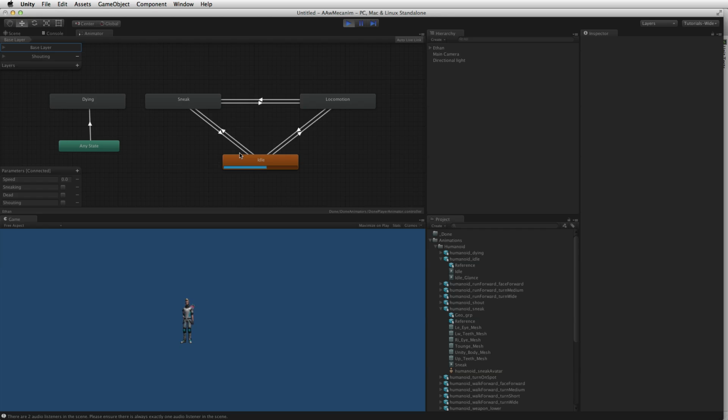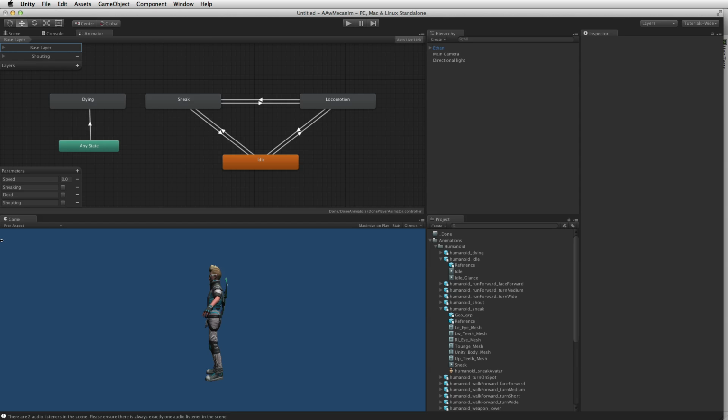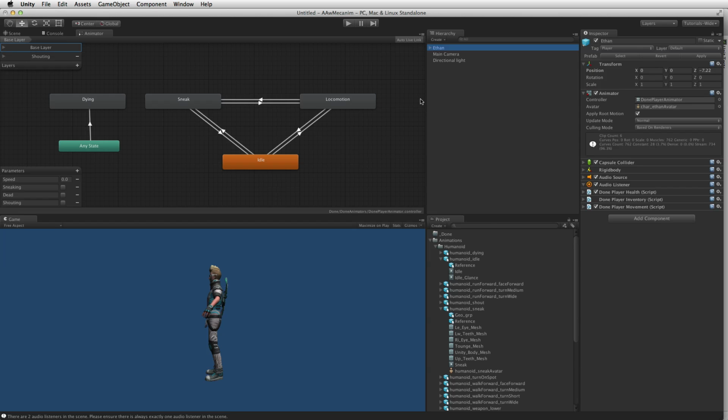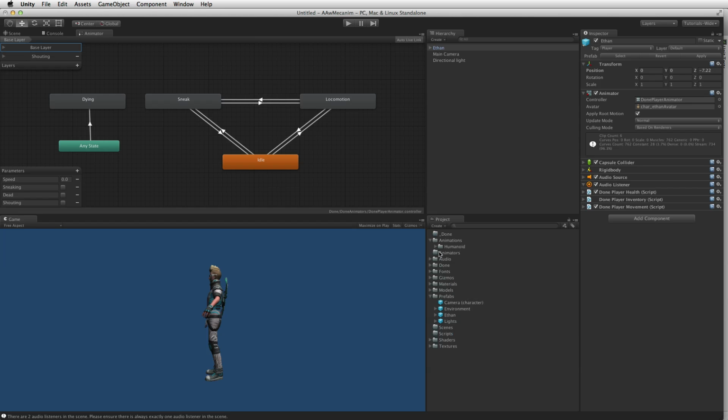But what I'd like to do is take a look at animating something other than a character. In this case we're going to animate a door, and then we're also going to animate some lights. There are some required elements for dealing with Mecanim. Every object that is going to be animated is going to need an animator component. That animator component is simply added by doing Add Component, and we'll do this when we get into the full demo. The other thing we need is an animator controller, which is what we're seeing here in the animator window, and that contains all of our states and all of our transitions.